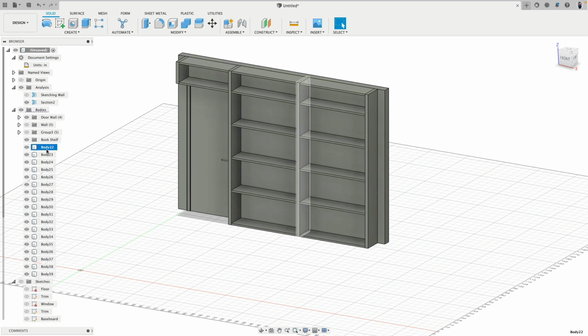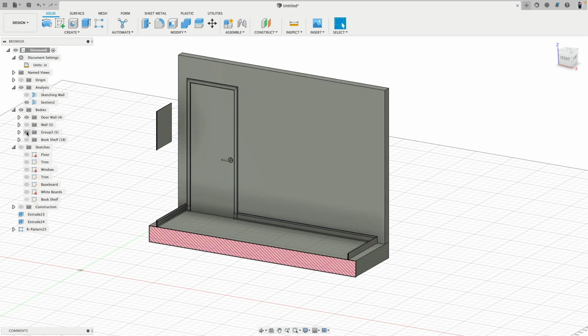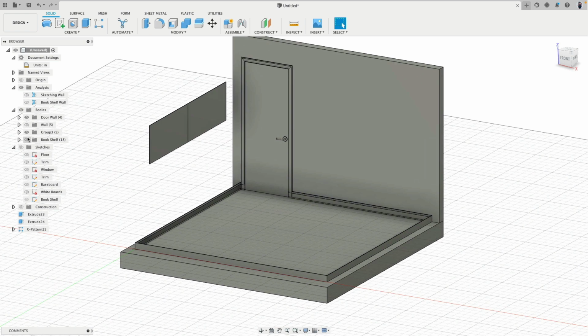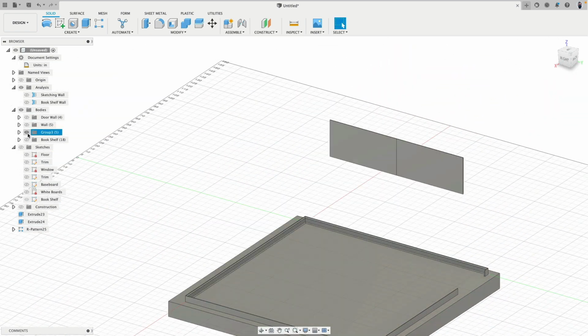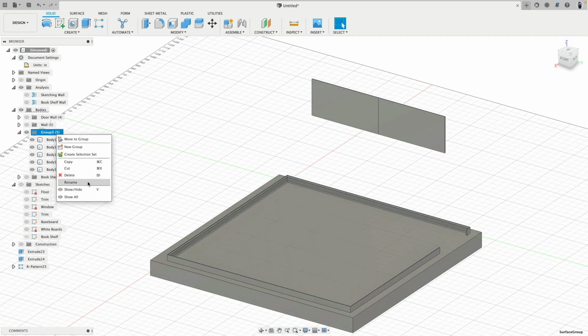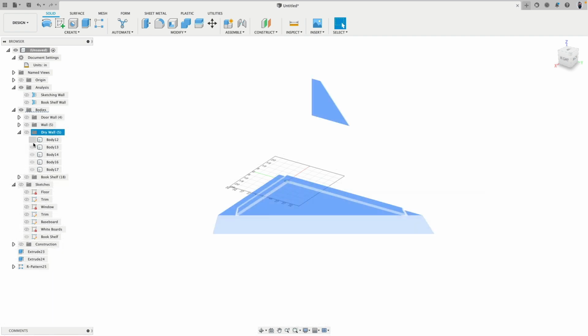Very nice. Then all this we put into the bookshelf. Very good. We can now turn off the section here. Maybe this we can call bookshelf wall. By turning this eye off, we get everything back. There we are. Doors, walls, group. We have 5. What's in this group? For example, this group we can rename into drywall. There we are.